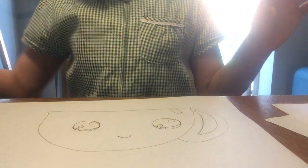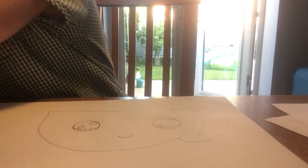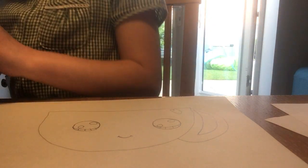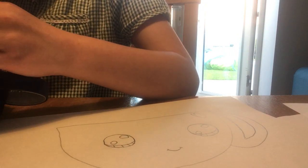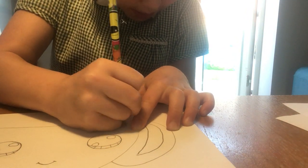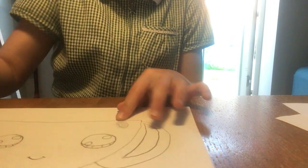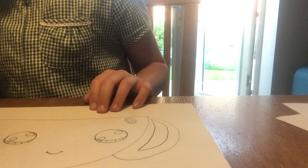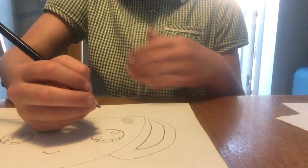So don't worry if you haven't done yours correctly. It's totally fine. We all make mistakes. And it's good to make mistakes because we learn from them. So here's my pencil rubber thingy majiggy because I couldn't find my pencil. My rubber. So anyways, to carry on, we're going to use our HB pencil and draw a really good heart.